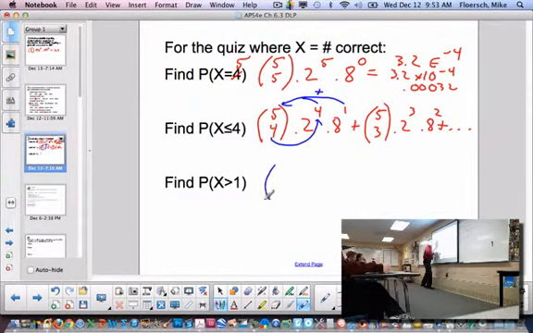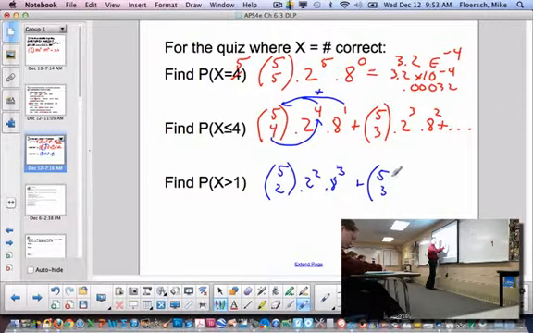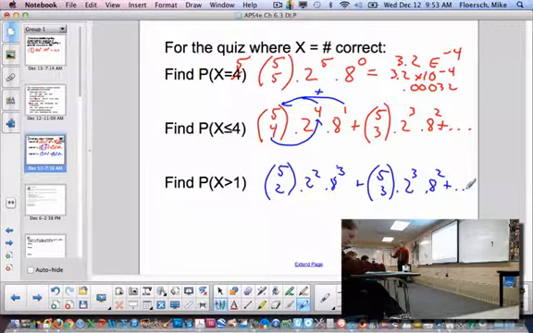So what would I choose? 5, choose more than one, which is what? 5, 4, 3, 2, or 3, 4, or 5, right? So I could do 5 choose 2, 0.2 to the second, failed 3 times, or 5 choose 3, times 0.2 to the third, times 0.8 to the second, or 5 choose 4, 5 choose 5. I'm not showing you the probability right now, and there's a reason to that, because I'm going to show you a shortcut here in just a second. Your calculator will be your definite friend here.